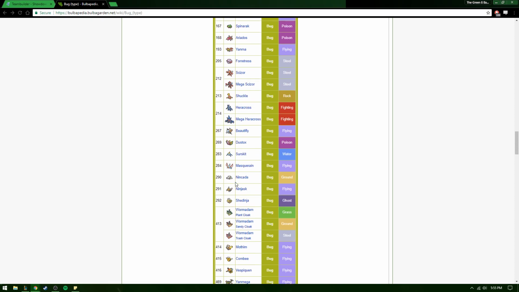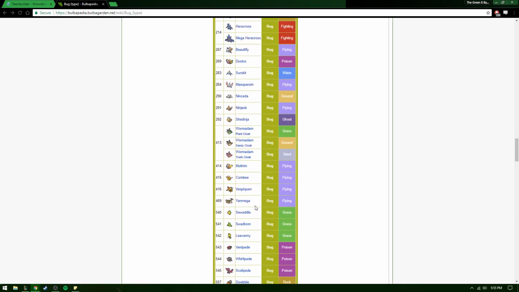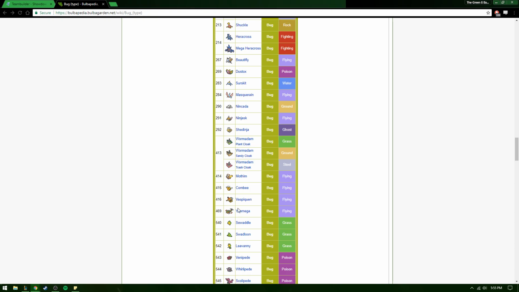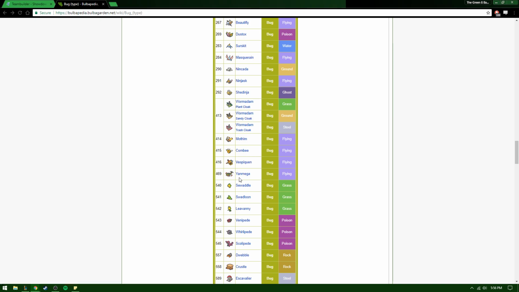I'm trying to think if there's any more gimmicks. I could go over each Pokemon, as each has a gimmick, for example, but I'm not going to do every one. So I'll pick some random ones. Yanmega. We'll talk about Yanmega briefly here. So it just kind of represents what bugs do. Yanmega is a gimmick. It is Bug Flying, so already bad typing right there. Stealth Rock will kill you.